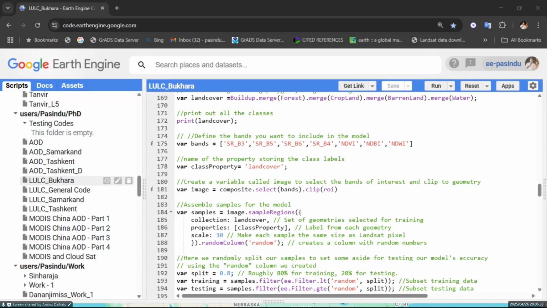The scale is, make each sample the same size as Landsat pixel. Okay. And you remember that in here we are using the random column, okay?